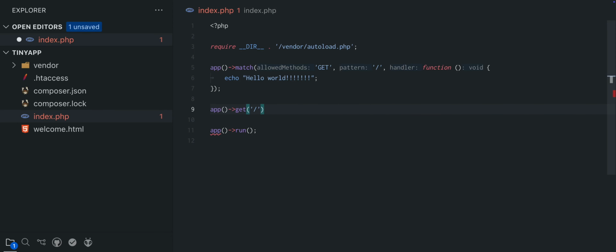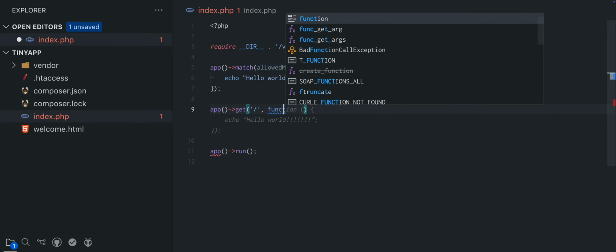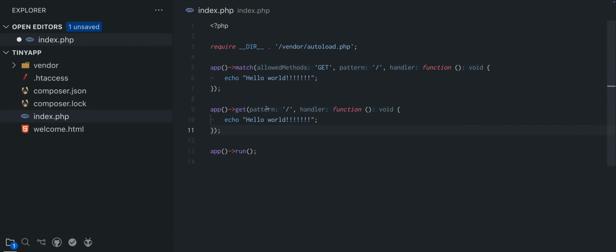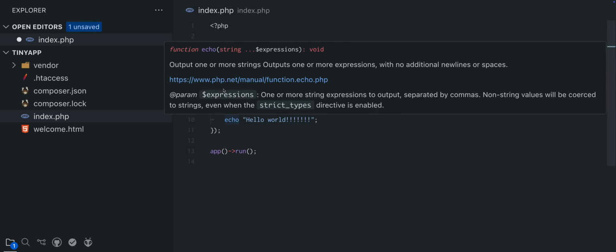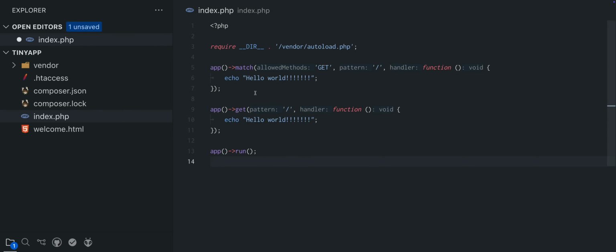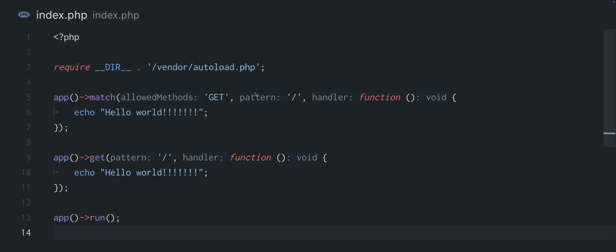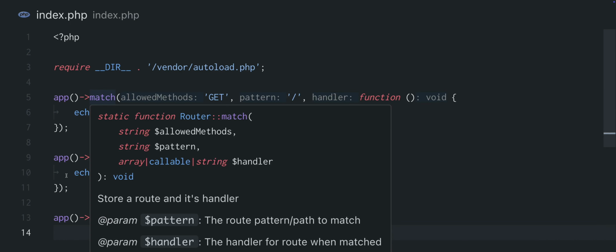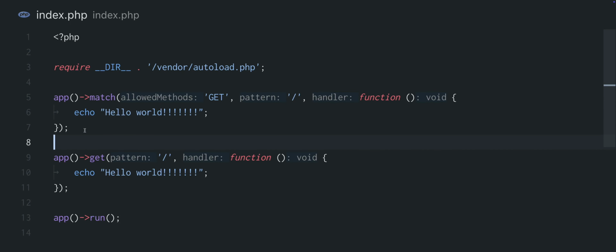In this case, it is the base route. And then our function is going to be exactly this. So it's the same function here, same route, but we've gotten rid of this entire part simply by changing this match to a get. This match has been replaced with a get to make our code simpler.